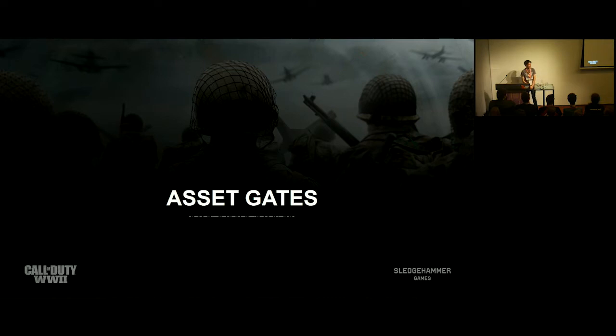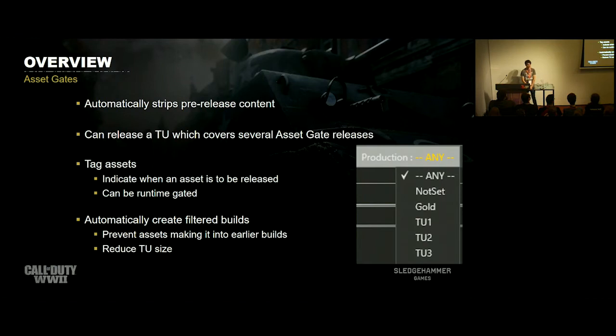So what we use instead is asset gates. Now, asset gates are really cool. Asset gates is just metadata for every asset in the game we have. Anytime content makes a new asset, there's metadata associated with it that lets us know when the asset's going to be released. Is this asset intended for the disc, or the gold version of the game? Is this asset intended for 6 months from now?